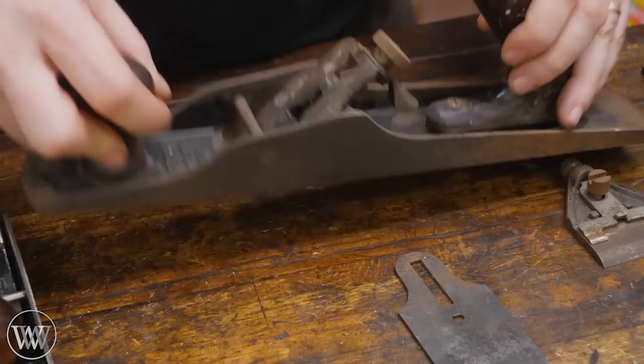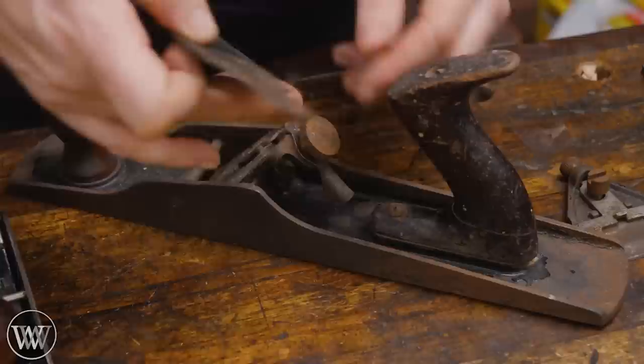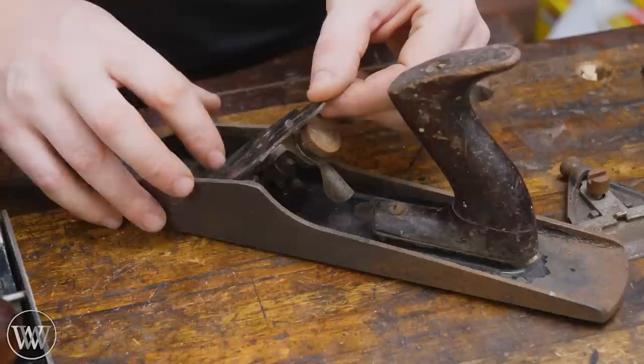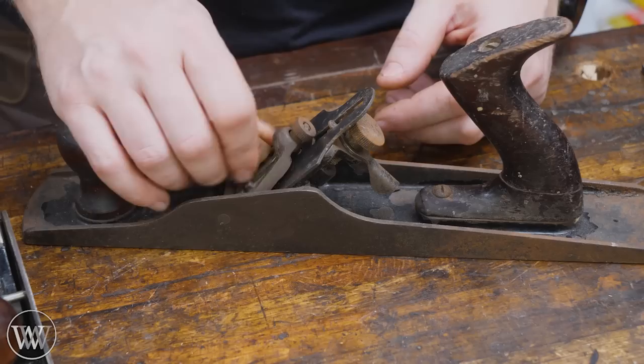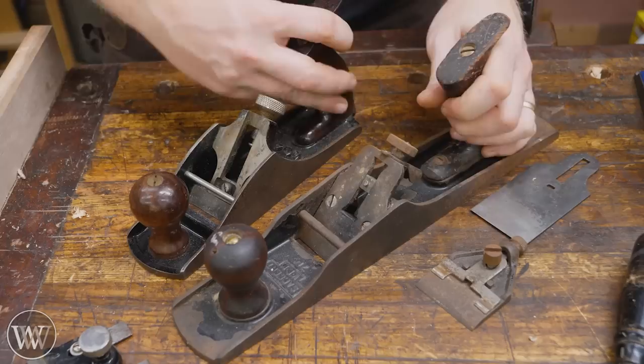Sargent said, we can do it even better — we're going to put a lateral adjuster on here. It's a fairly stiff lateral adjuster, so it holds right about where you want it. Theoretically, as long as you're nice with it, you'll get it right back into the same spot. But there's a little bit of slop on this one, so it's not going to be exactly where it needs to be. Other than that, these two function pretty much the same in how easily they adjust, other than the addition of the lateral adjuster.